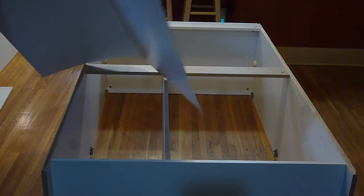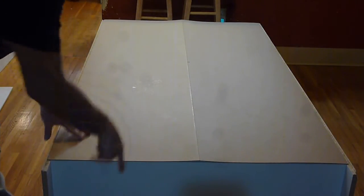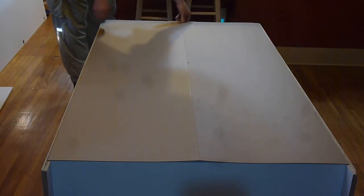And it comes with this folded up piece that looks like cardboard, and it's got a white side on it, so you've got to stick that on there. Another place where having a couple people would be nice. Make sure the white part is facing down or towards the front of the cabinet, and this is where I'm going to show you up close and personal. Here's this groove. There's an edge right here, or dado, I don't know what exactly you'd call it, but there's an edge right here and it's flat here. This butts up into there and then it flushes it up. Now it's not perfect to get it right on both sides. This is going to stick out a little bit.